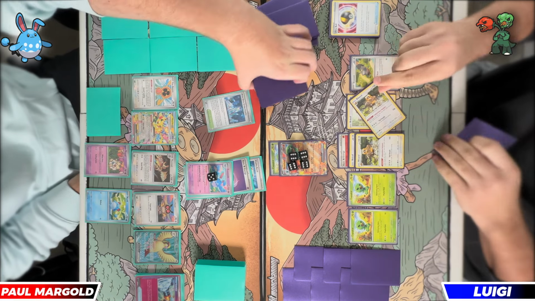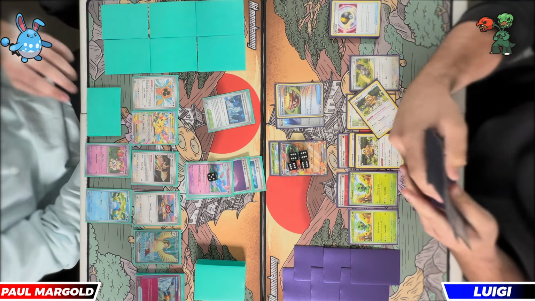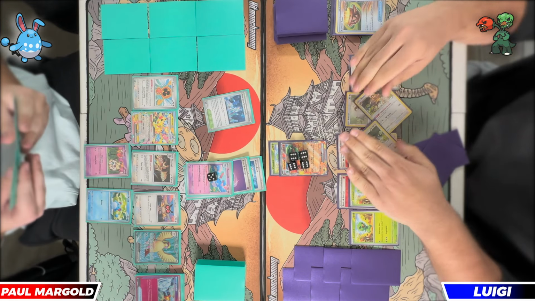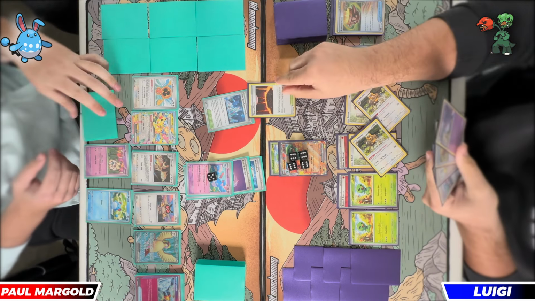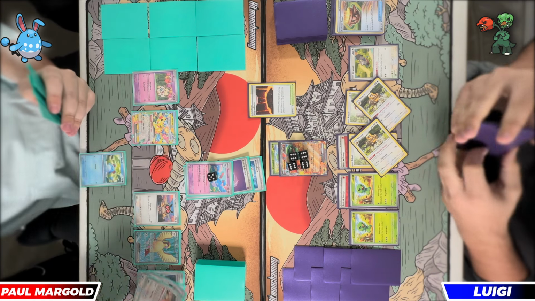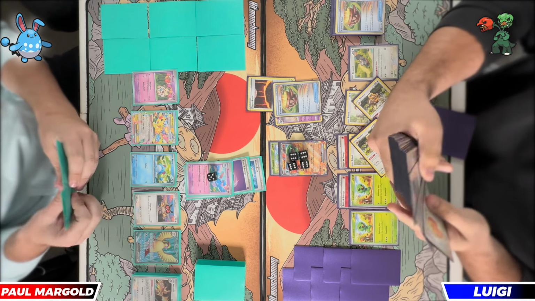Hopefully. I will barrel for four. Attach return. Earthen Vessel, away Nest Ball. I'm just gonna fail it. I'll put barrel for three. Okay. Magma Basin. I'll discard a Fan Rotom and. Yeah. I don't know if that's hard. Yeah, it's like, what's your dilemma here? And then I'll fully Gengar.